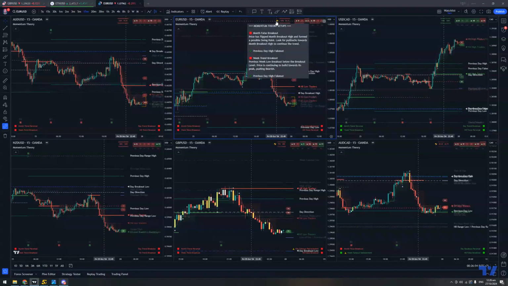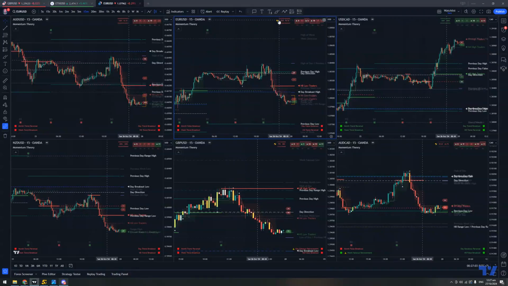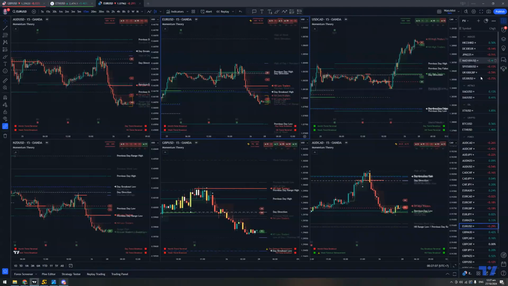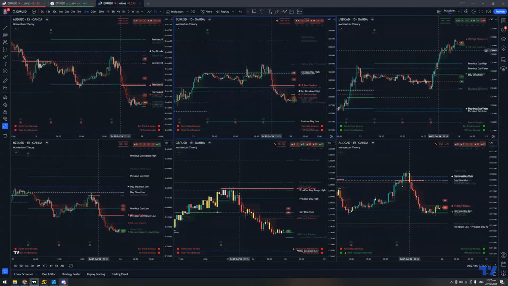So this is something I'm going to be exploring a lot more in the next couple of weeks. I might even make a new indicator just based on this. Right now, this is just limited to looking at Euro USD, but I'm developing one that I can look through the entire market and have on one chart, in one window, and I don't need to flip through anything. I can just follow what this says.